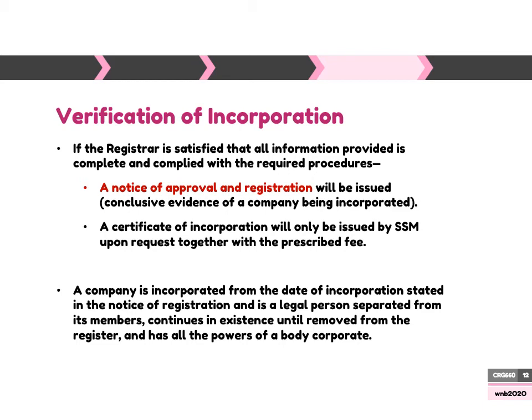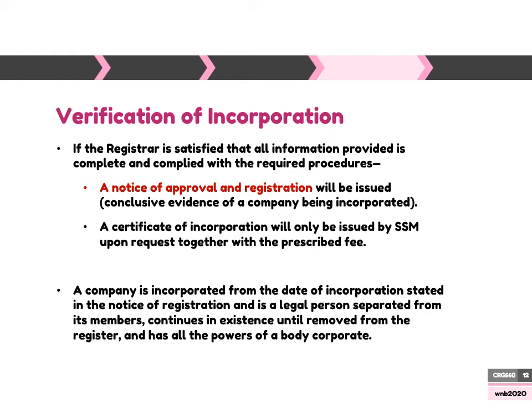Okay, if the registrar is very satisfied that all info provided is complete and complied with the required procedures, ROC akan keluarkan a notice of approval and registration. So, notice of registration ni will be a conclusive evidence of a company being incorporated. Itu adalah bukti yang syarikat dah ditubuhkan. Cukup sekadar notice of registration.